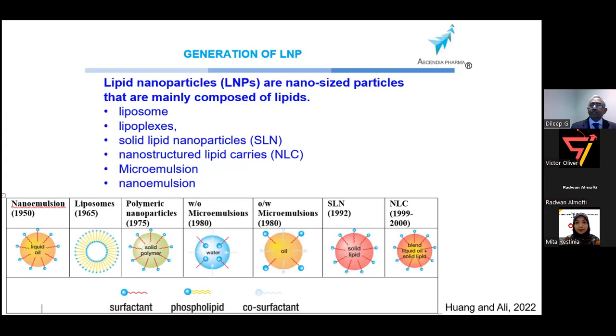So, lipid nanoparticles. Let me give you a brief introduction about the lipid nanoparticle, because the term gets very confusing. I have been in this area for a long time. I did my PhD in lipids since the mid-80s, and have seen this area grow very rapidly. I was just talking to professors here. I started my career in 84, 85 in the lipids area, and then worked for a company called Liposome.